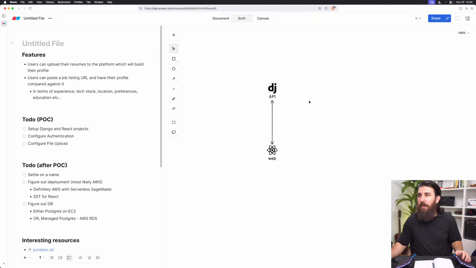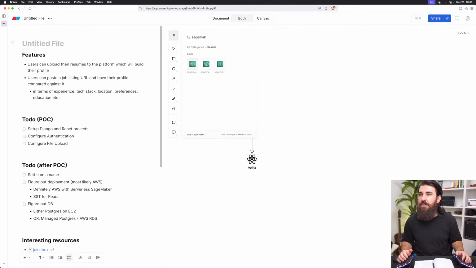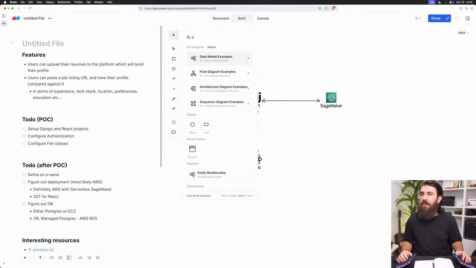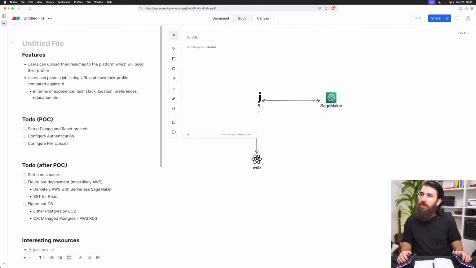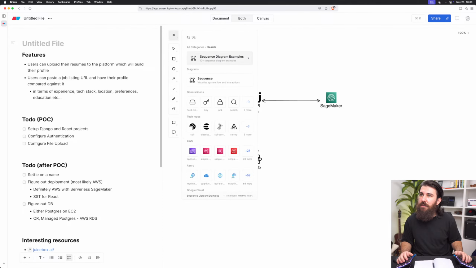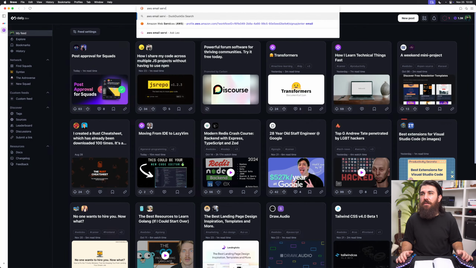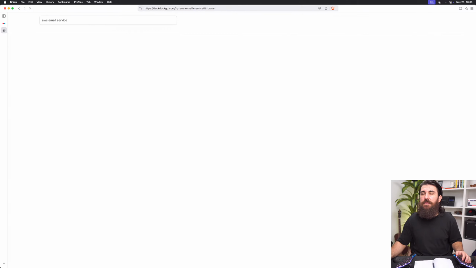And there's going to be a SageMaker, let's say. This part is going to interface with this part like this. Might have an email, what is it, SES? AWS email service.